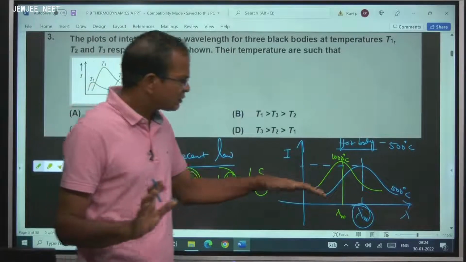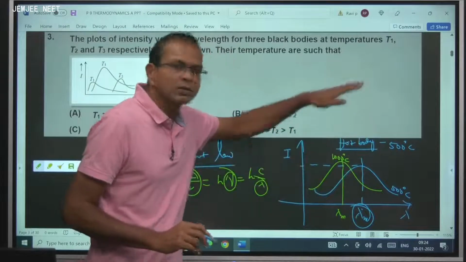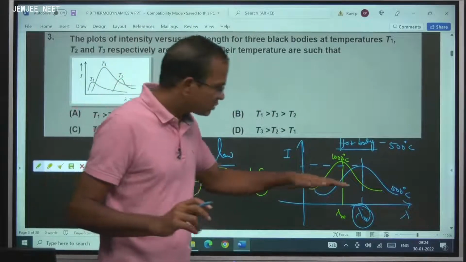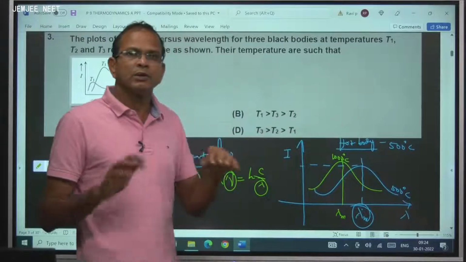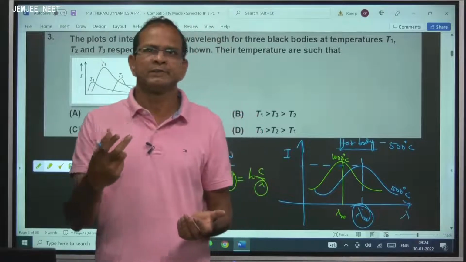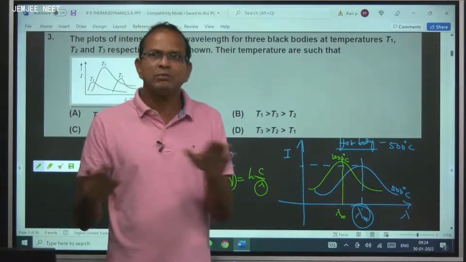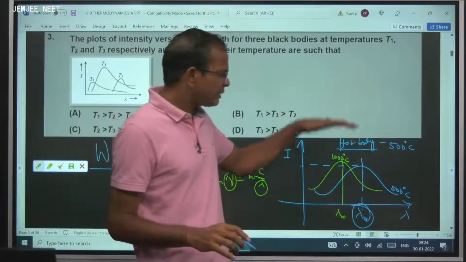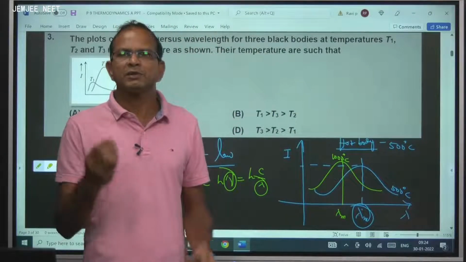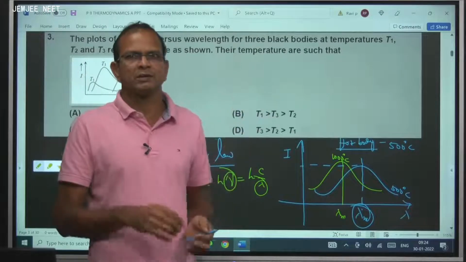Yes, sir. Sir, which graph will be taller? I can't give a correct answer to which will be taller. The taller the graph means your hot body is bigger and emitting more radiation. So for a given body, it may be taller, it may be shorter. We can't give a hard and fast guarantee. Everything depends on how small or how big you take it. Got the point?